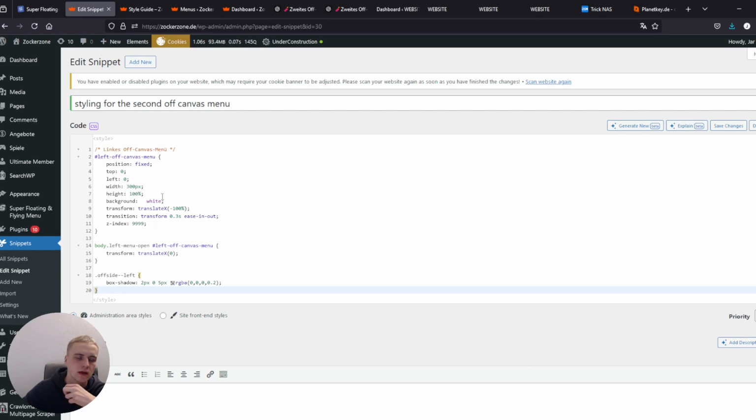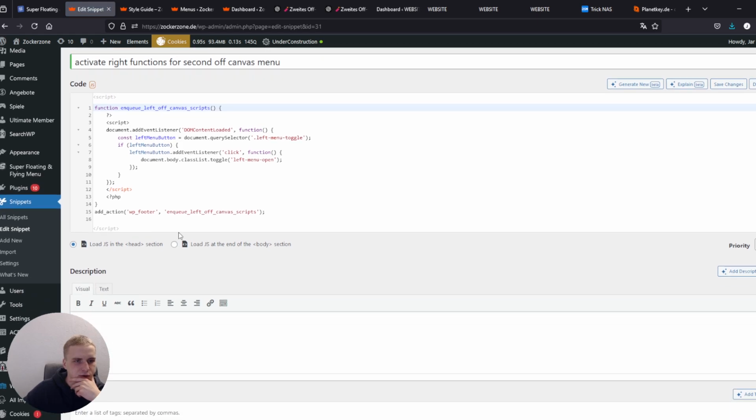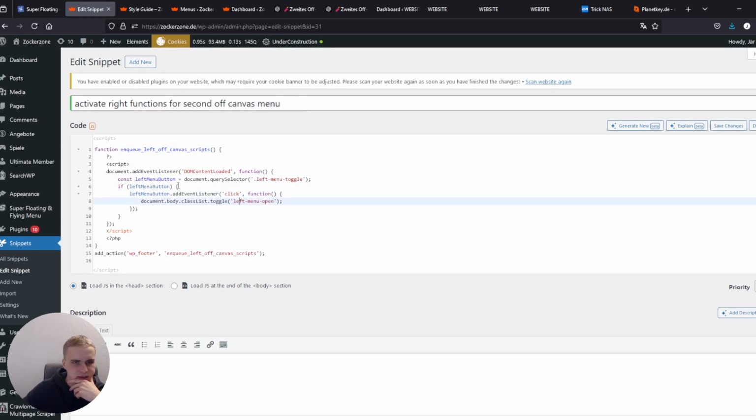You only mention the menu that you want to create. So that's the CSS, and then of course the JavaScript, so that your skeleton with clothes also knows how to move, I would say. So that's the thing with the DOM content loaded and everything.